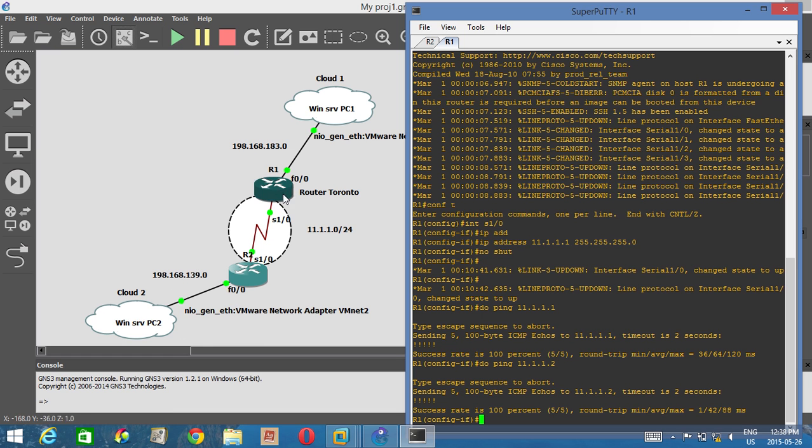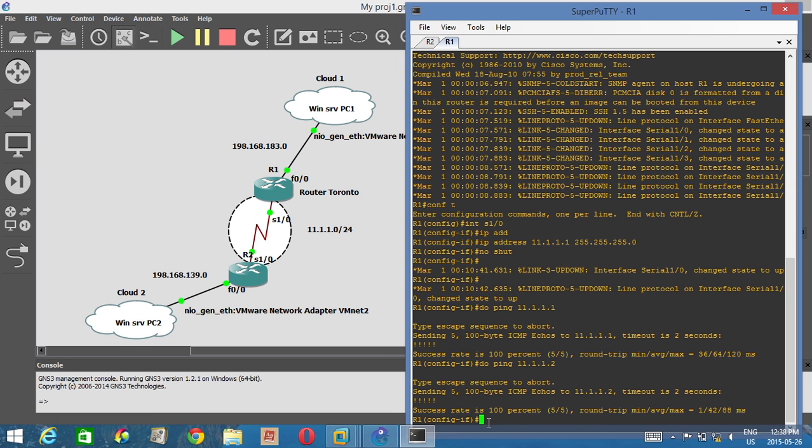You need to configure the routing protocol to route the packets from one network to another network.